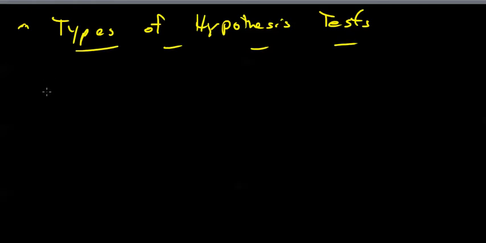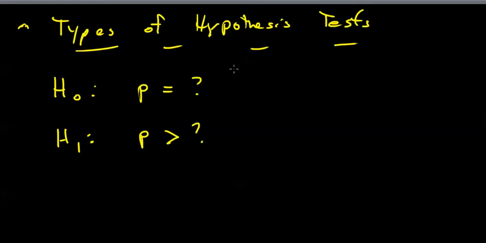Types of hypothesis tests. Basically, there's three types. Right? Let's say we're talking about a population proportion, and somebody makes a claim that the population proportion is equal to some value of interest. I'm not even going to specify. And then somebody else says, well, I don't like that claim. I'm going to challenge that claim with this claim. I'm going to claim that the population proportion is greater than some value.